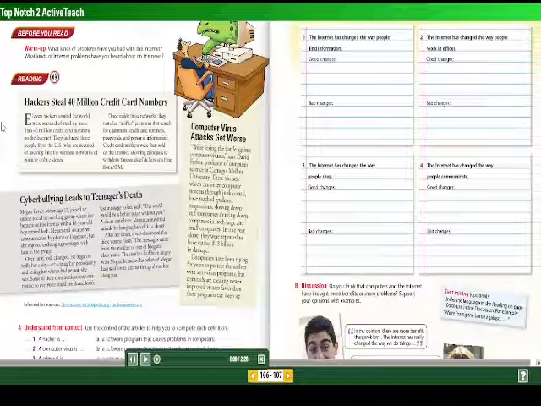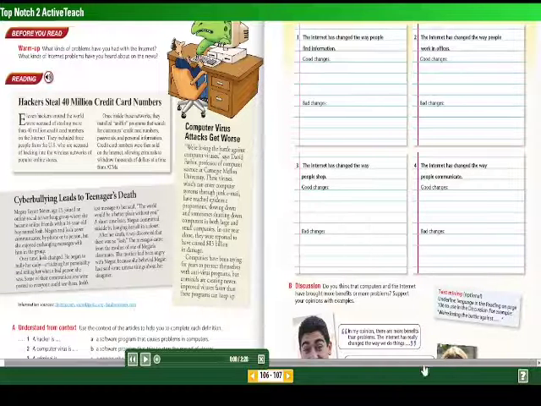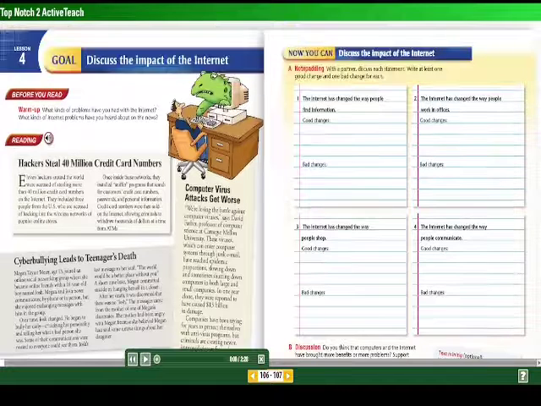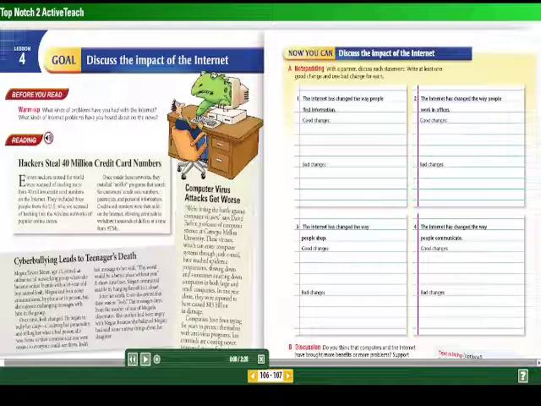For example, there's a virus that apparently damaged some companies in the USA, I guess. And cyberbullying leads to teenagers' death. Okay, this is the sad case of a girl who was bullied on the internet and she committed suicide. So apparently this topic is very important, to be safe and to use the internet properly.